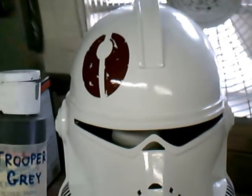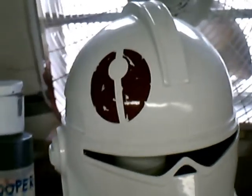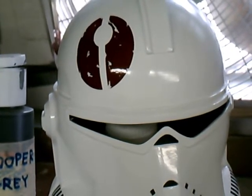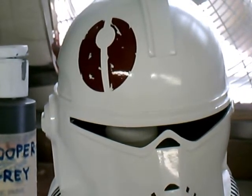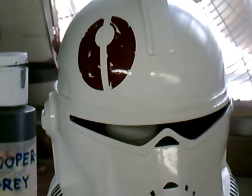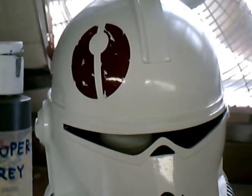I'm getting ready to hand detail the helmet with my secret Sky Gun Bro Trooper Gray for the temple bands. I hand paint everything with watered-down acrylics. Then when I'm done I take some fine sandpaper and sand over all the acrylic I just hand painted. It gets rid of any brush strokes and high spots. Then once you clear coat over the acrylic it actually looks like you used a spray can — nice and smooth. It just saves a lot of taping and masking.